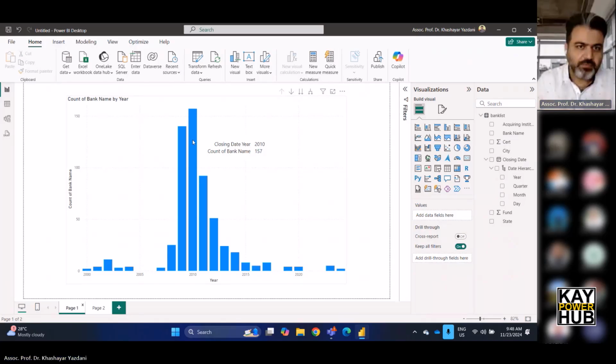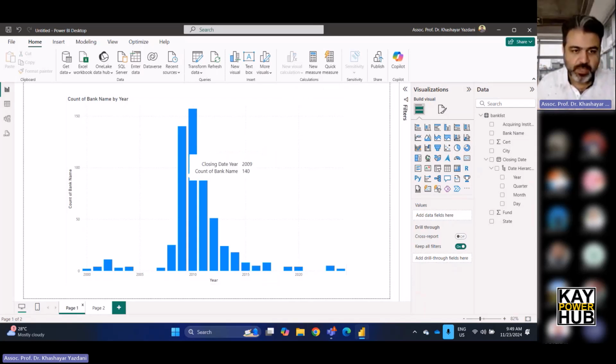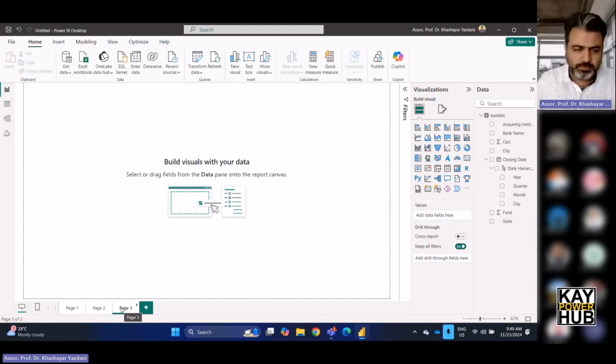Sometimes I want to customize the tooltip. I want to show something different. How to do that? This is a very important part: designing the tooltip. I opened a new tab and named it TT, for tooltip, and TTQ for quarter.